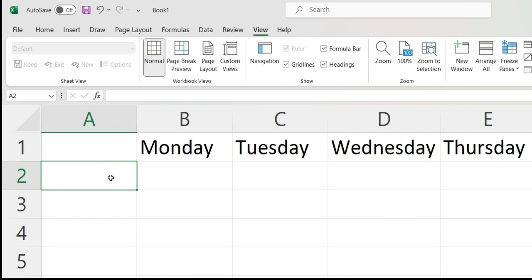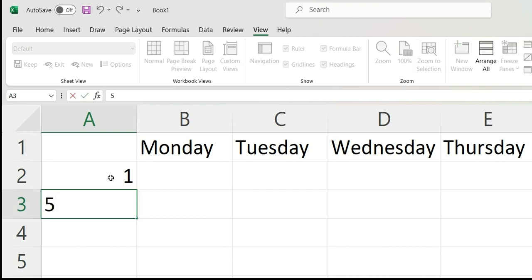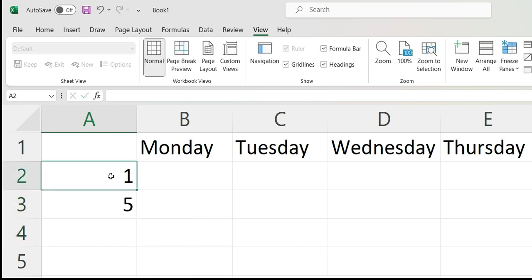So let's say I want to go a numbering scheme, like I want to go 1, 5, 10, 15 down the column. So I can put 1 in here. I can put 5 in here. And then what I can do is I can select both. And then I can go like this and just scroll it down. Well, all right, so there you go. Well, let's see, that's a +4 relationship from the first cell in A2. So I was wrong a little bit. So we'll take that as a good because it still produced an outcome that showed something of value.